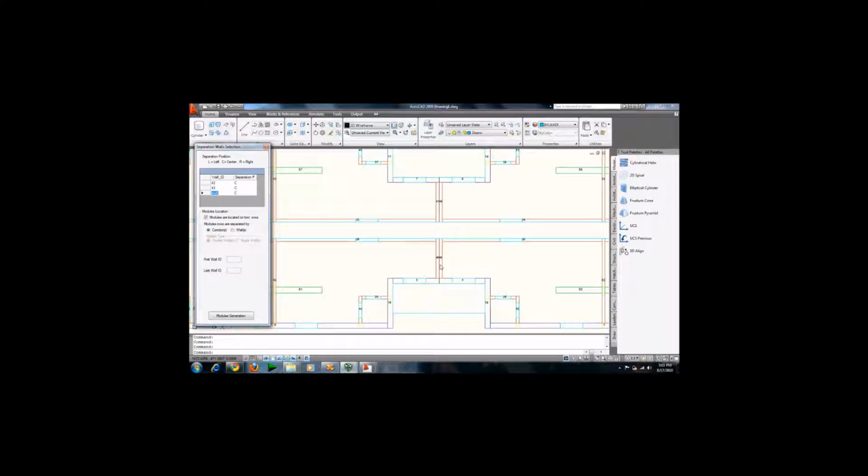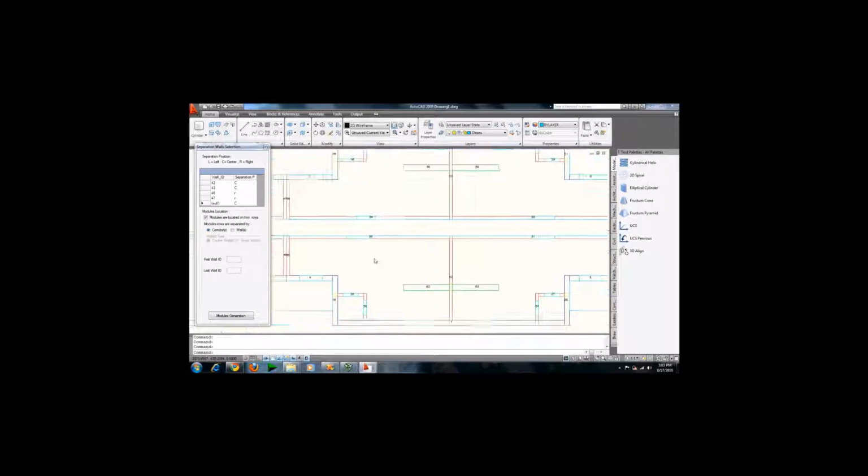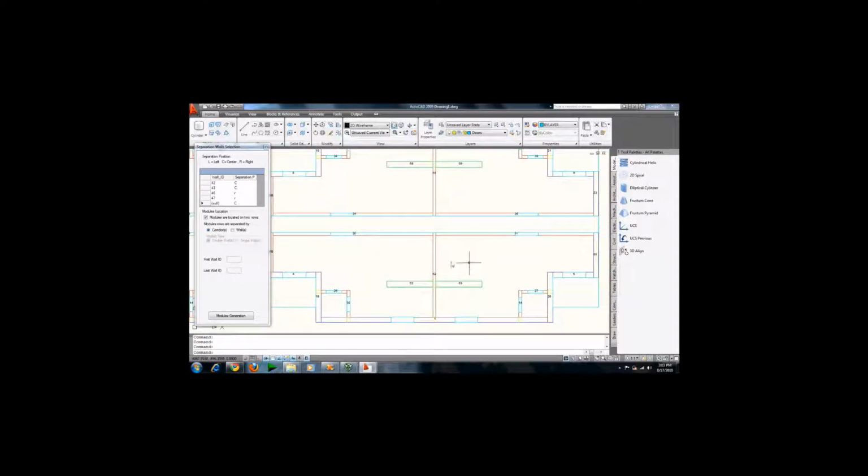So I can choose either wall, either 46 or 48, and we can choose 46 from the right or 48 from the left. So I'm gonna choose 46 from the right. The same thing here. So I'm gonna choose 47. For the other modules, 3 and 4, I'm gonna choose wall 52 center, the same thing for 53 center.